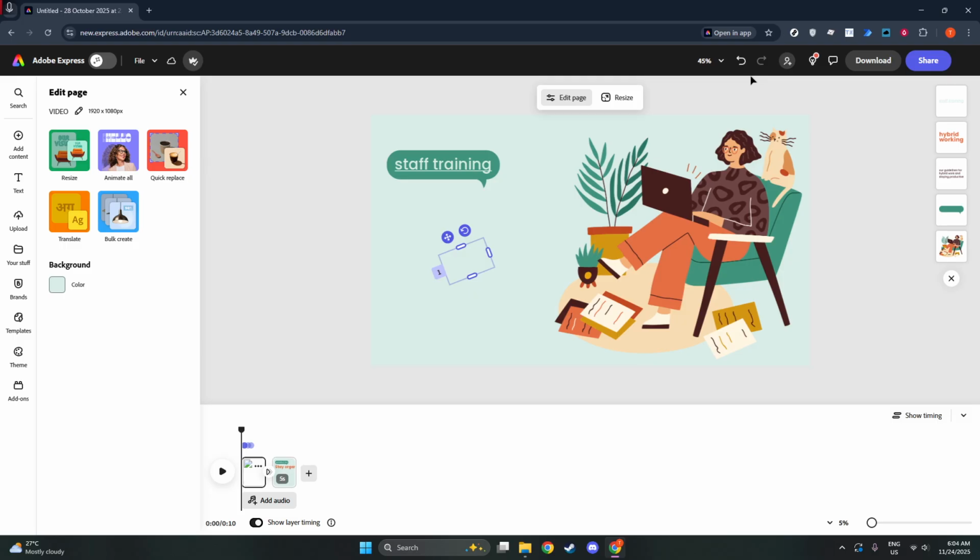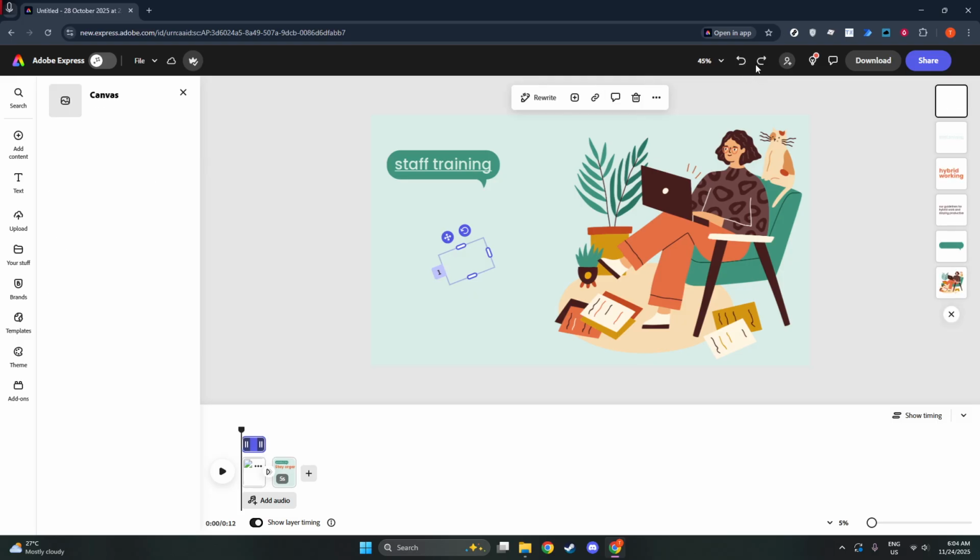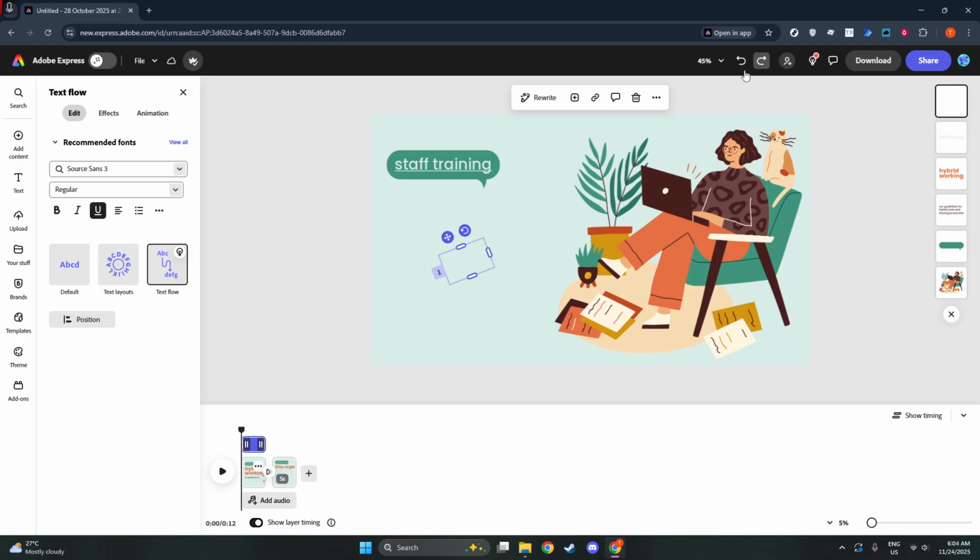A helpful detail to remember is how Redo behaves when you start making new changes. Once you perform a new edit after undoing, the redo path for the older undone actions is cleared. In other words, Redo moves forward only along the current history trail. New edits create a fresh path from that point. This is normal behavior in most creative tools and helps keep your workflow predictable.